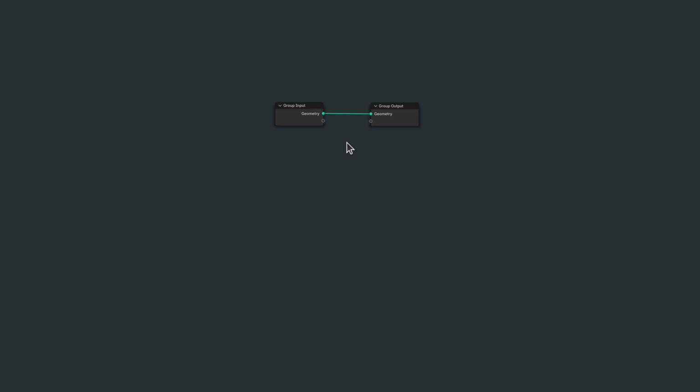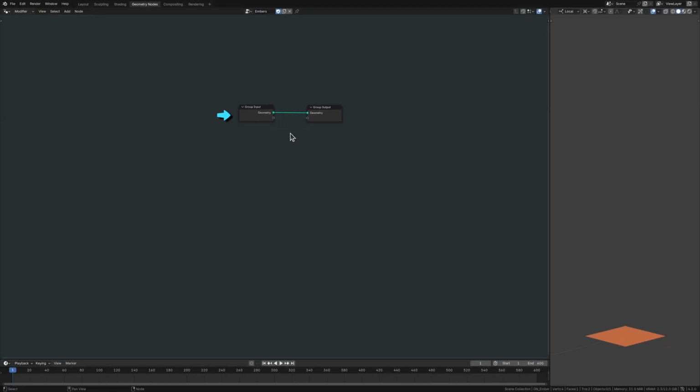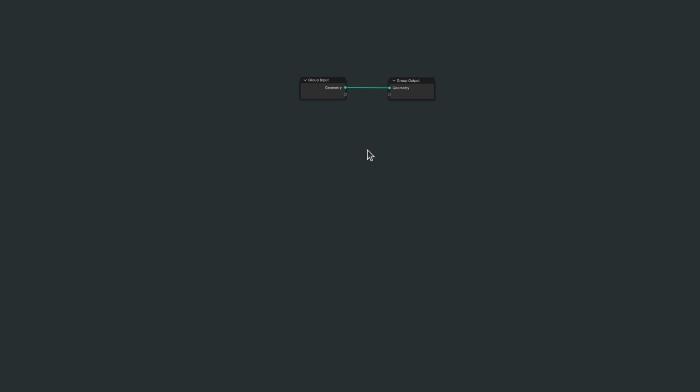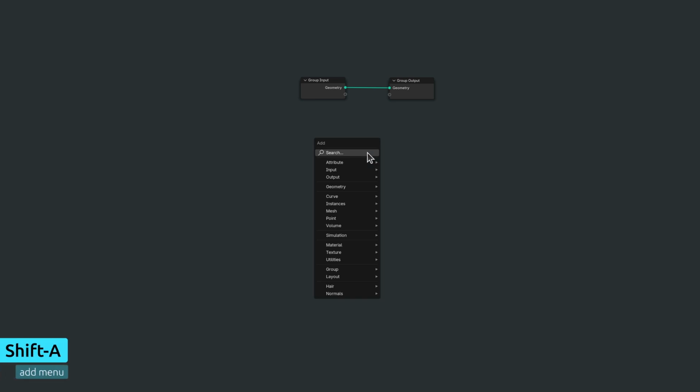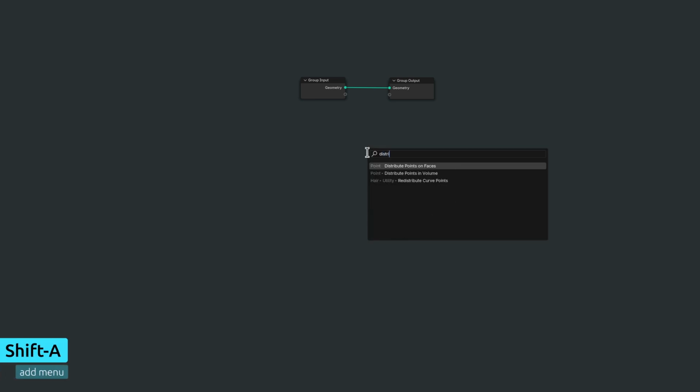When a new geometry node modifier is created, it only contains a group input and a group output node. The group input holds the geometry of the parent object, which in this case is a plane and where ember particles will be instantiated with the help of a few more nodes. The easiest way to add a particular node is to bring up the Add menu with Shift A, then use the search field to find that node.